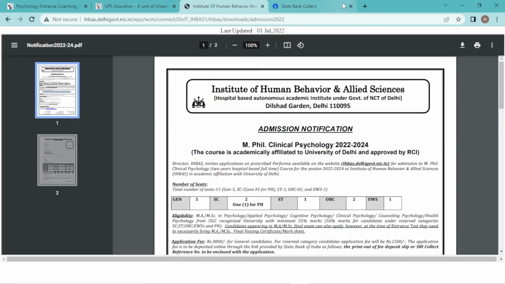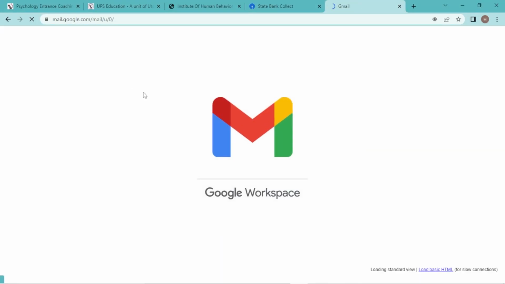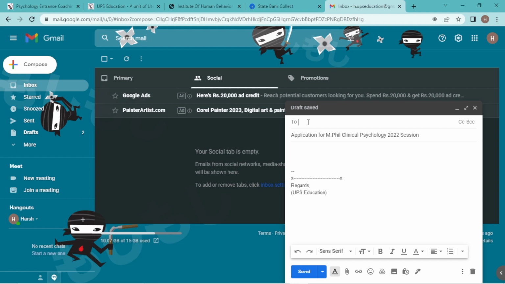So we'll open the Gmail. So this is the email ID which you need to use for emailing your application and documents. So we'll open the Gmail, and now mention the email ID here in the To section.